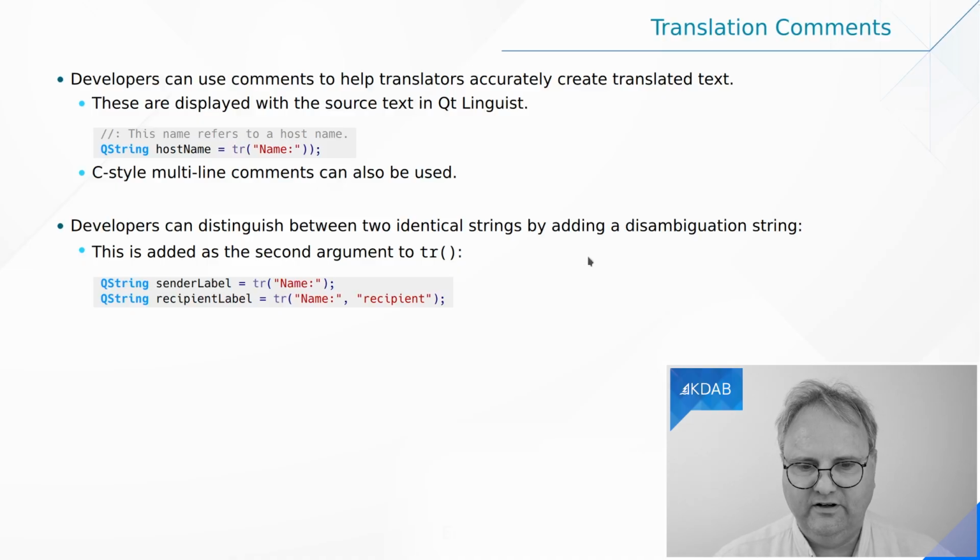But if you have the same string meaning two different things, you need a way to tell Qt, hey, this string here actually is different from the exact same string down there. One means to leave, the other means the door. And that is what disambiguation is all about. You can see it here.